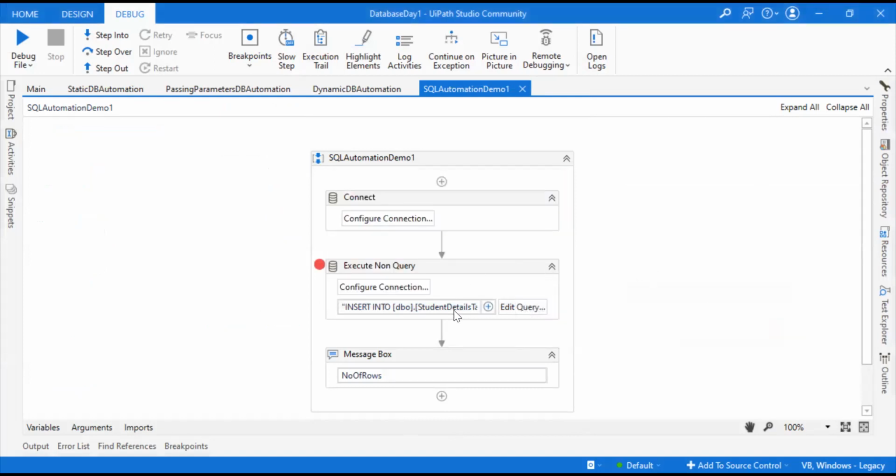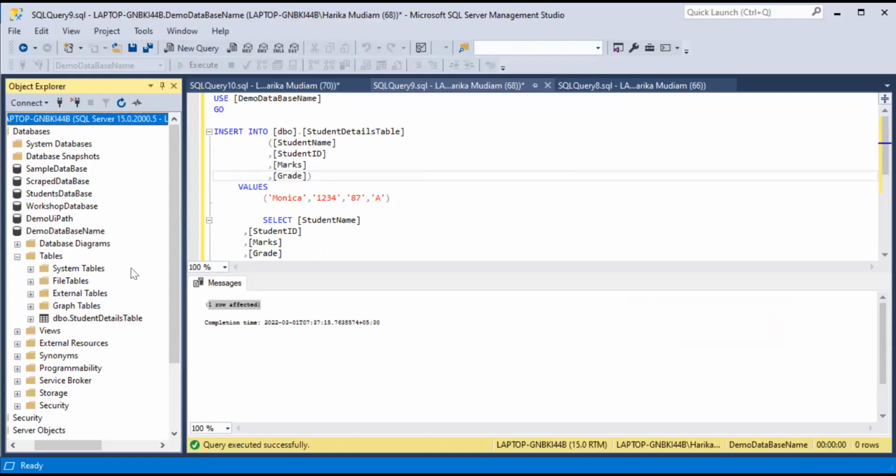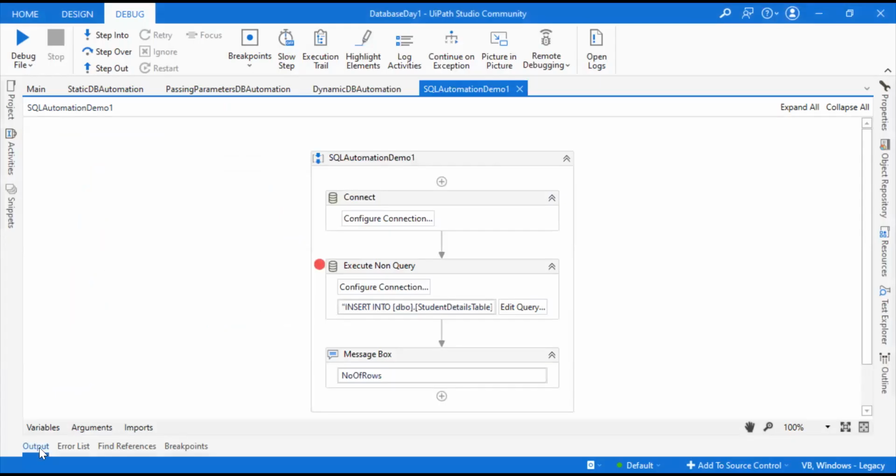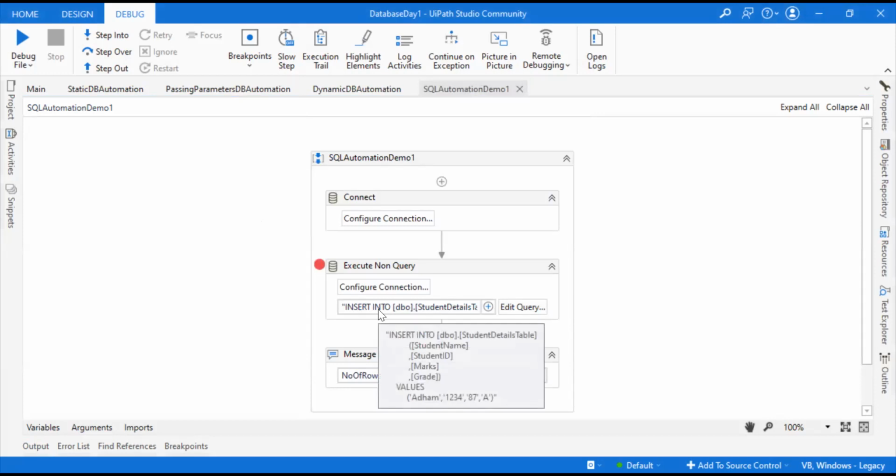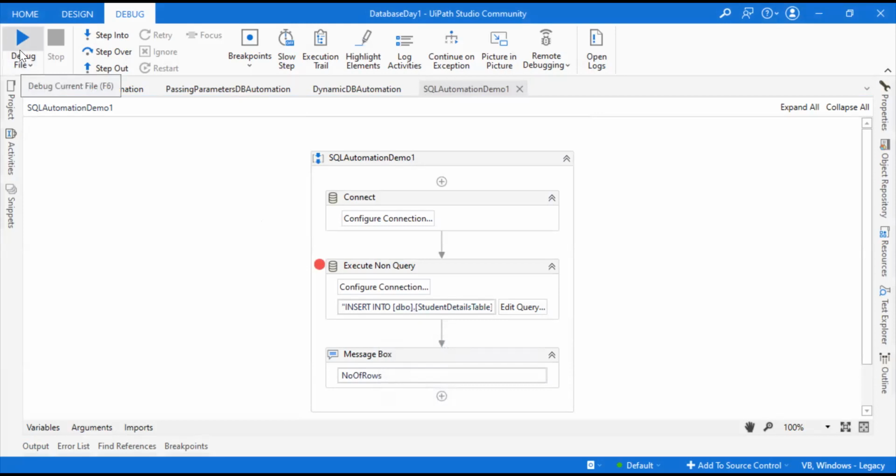And now just to cross check under demo database students details table. So here, if you see, students details table is not found because it's not under that particular database. Okay. So perfect, right? So we have connected to the correct one. And now let's run this and see.